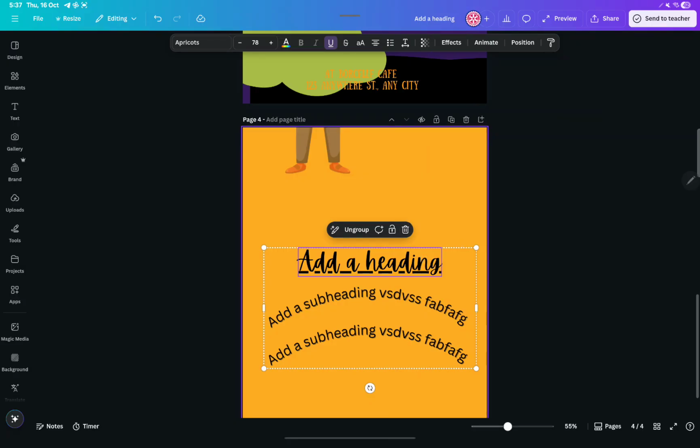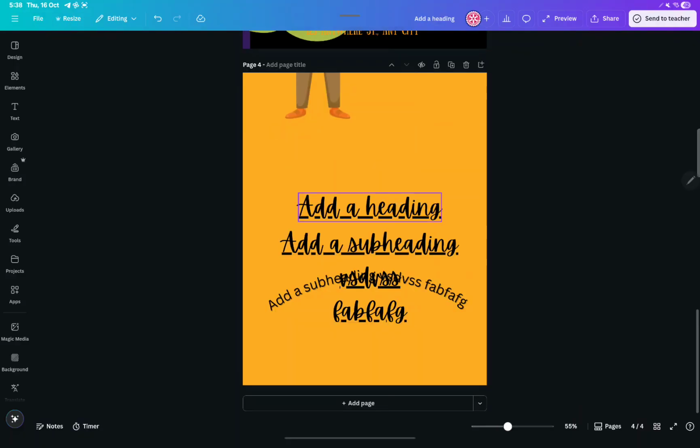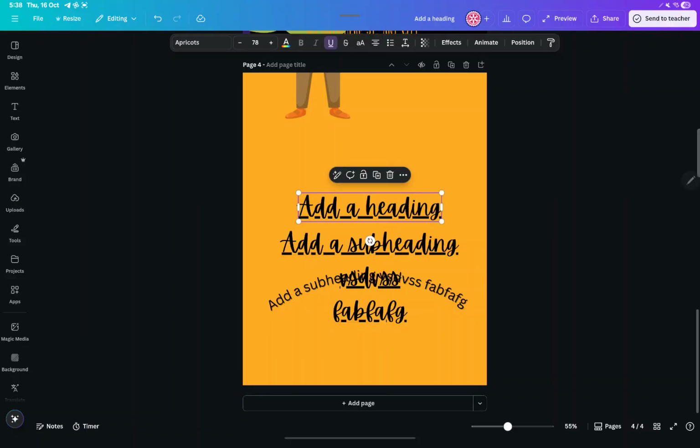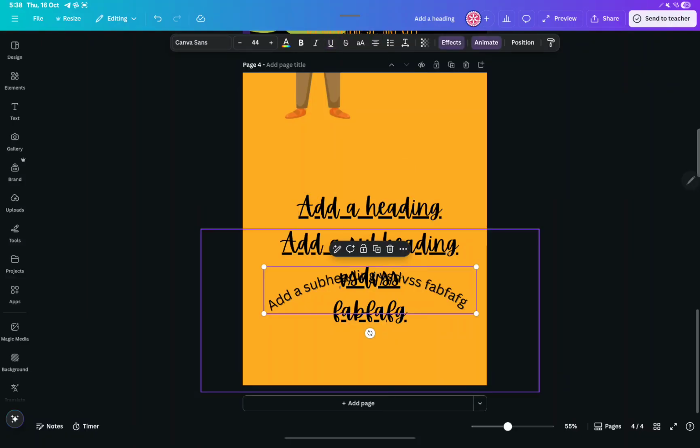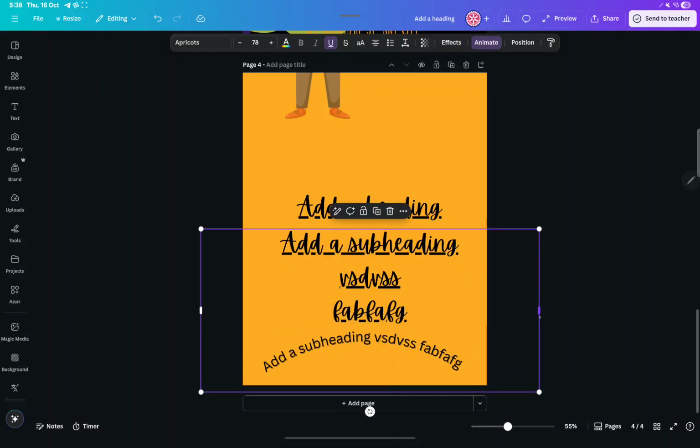Then you can also later ungroup it and just use it as it was before. And I have this option. This is copying the style, right? So I can tap this. Now I copied this style and I'm going to paste it here, right? So you are getting the same font, same edited version, size and everything. It had the effect called curve, right? It was in the curved effect, but now it's in the straight effect. So you are copying all the features it had. Fine.